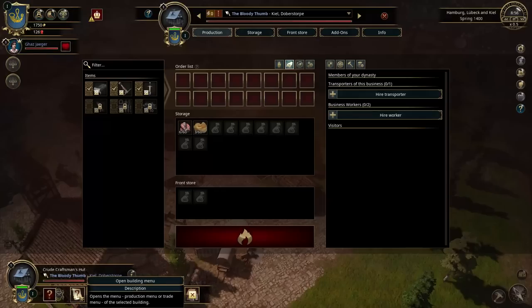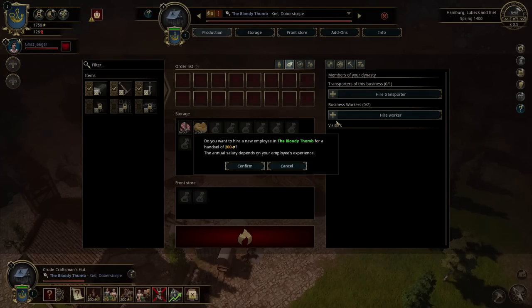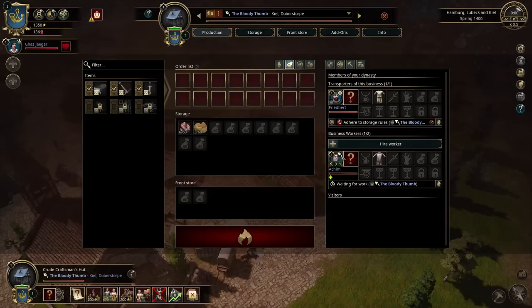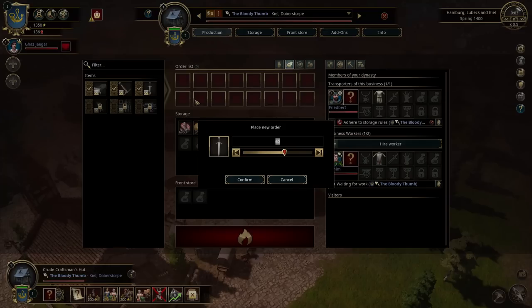Very confusing little interface down here. You want to open the building to be able to do anything. First thing we want to do is hire a transporter for the monies, and then hire a worker for the monies. You can use that interface or this button right here to assign a family member to do it. And let's see. I guess we'll just straight up start making daggers.